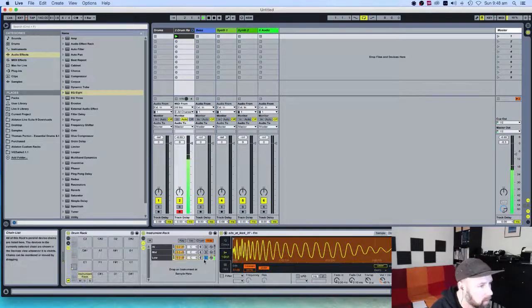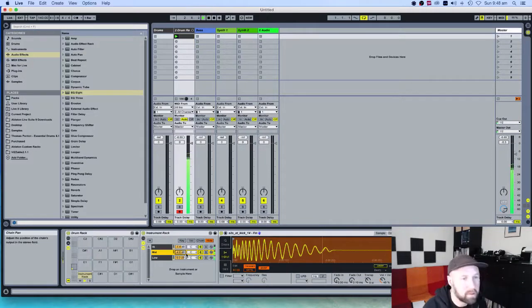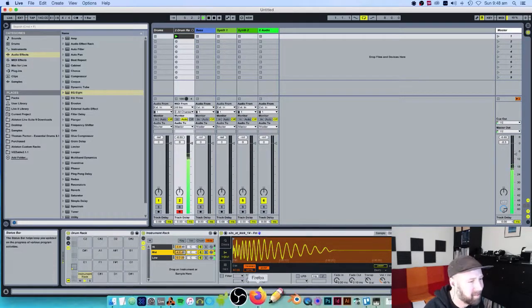Right, let's go back to this. Let's take that off solo. You can hear all of those kicks all firing together at once now. I sometimes find that the top end is quite clicky or a bit too loud, so maybe I'll just reduce that a bit. Just playing with the mid there as well. I mean, a lot of this is experimentation. You just got to do this until you think it sounds good, really.